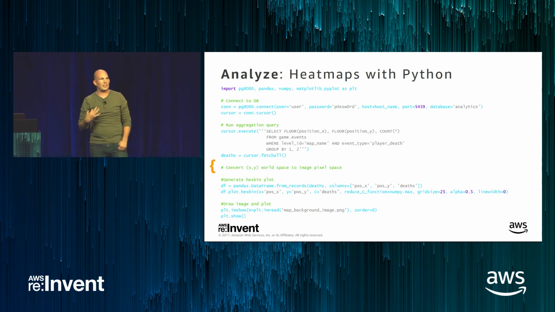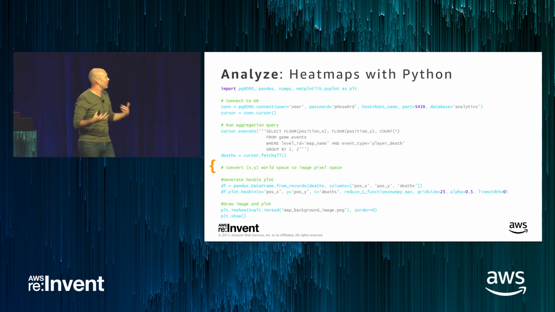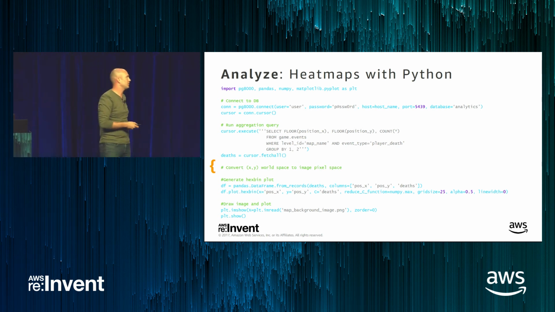From there, this is the part I get to hand wave at. If you're pulling this data out of Redshift, these x, y coordinates are in world space in your level. World space doesn't map super easily onto the image pixel space of a screenshot. So there's going to be some hand-wavy conversion you have to do here. If you're already doing this game development thing, I'm going to guess you have people on your team who are probably pretty good at coordinate transformations. If you're like me, you'll screw this up a number of times. You'll get it upside down, sideways, backward, but you'll get it eventually.